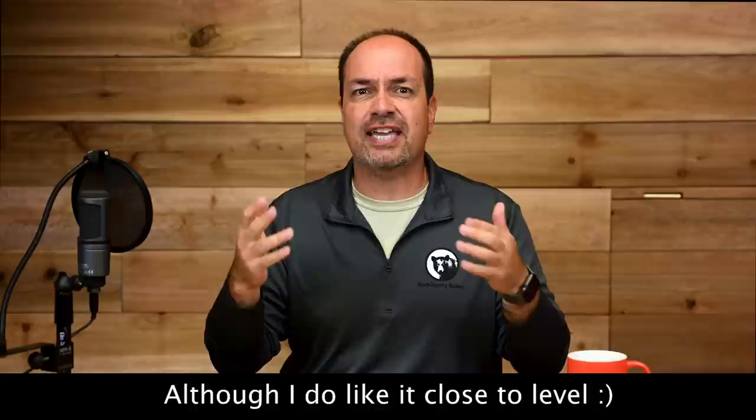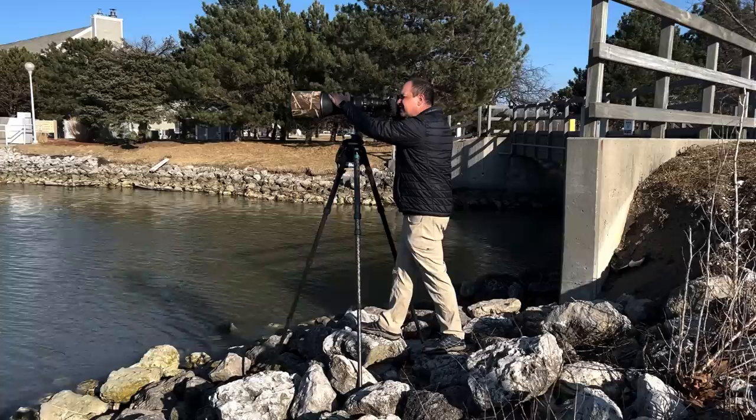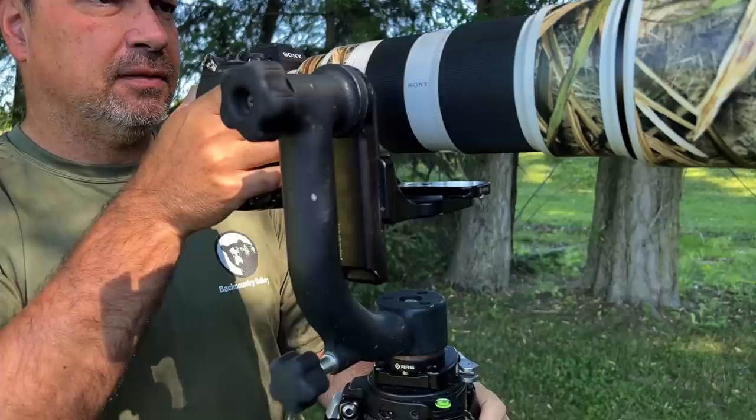However, with slow shutter speed panning, I find that sometimes my streaks can look a little odd if I'm rotating the camera as I pan to keep the horizon level, so I like having everything perfectly level at the start. Second, although most modern lenses support some sort of image stabilization for panning, what they can do is relatively limited. By using a level tripod, you can mostly eliminate blur from the vertical up and down plane, and that increases your odds of success. However, note that I'm still using a mostly loose gimbal head.